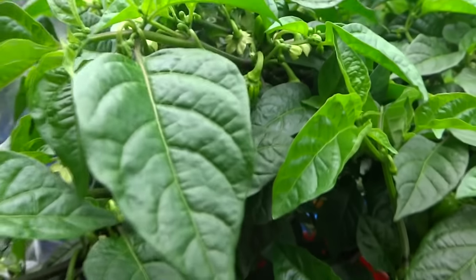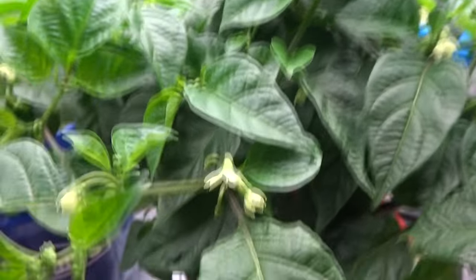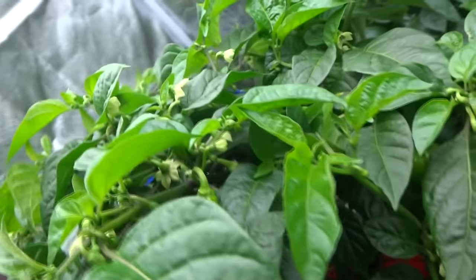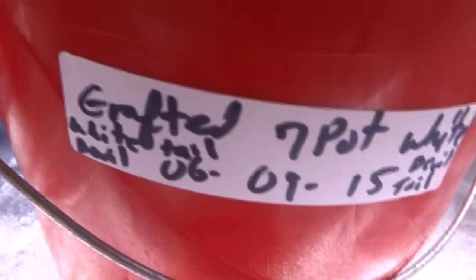And here is my pride plant, the chocolate scotch bonnet that I show in every video — it's fruiting again like crazy. This is going to be the third harvest. I'll give you a link of my harvest where I harvested 72 fruits, and from the look of this I probably will have another 72 or more. On top of that I have grafted two plants onto here — I did a video separately for that. There is my graft right here and it's flowering and fruiting also. Hopefully the fruit will stick and I'll get different variety of fruits on here. Another graft is this one right here — it's very difficult to see, but that's either the seven pot white or the white devil's tail. I have it labeled so I remember.